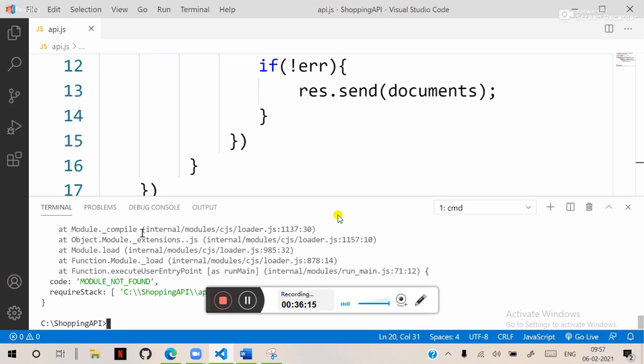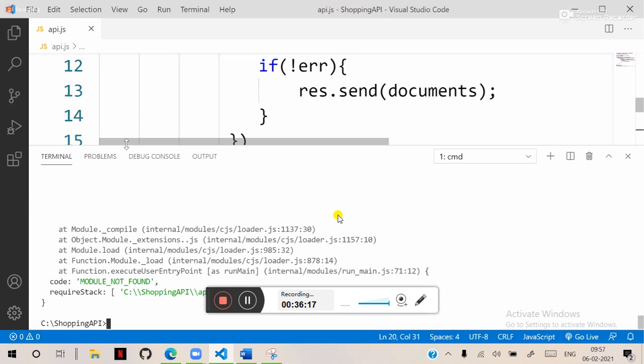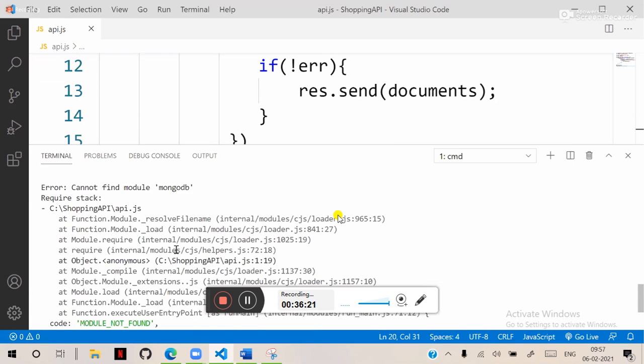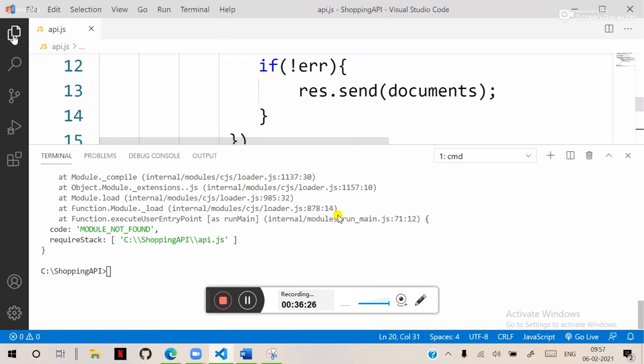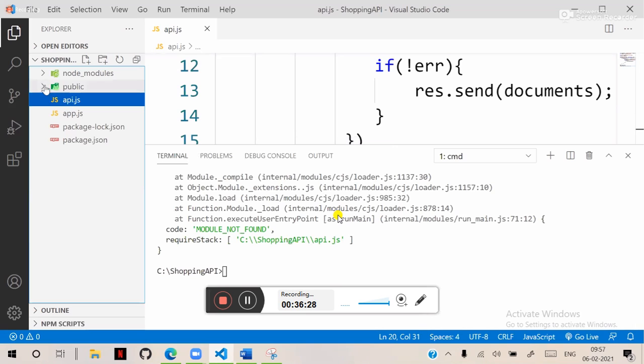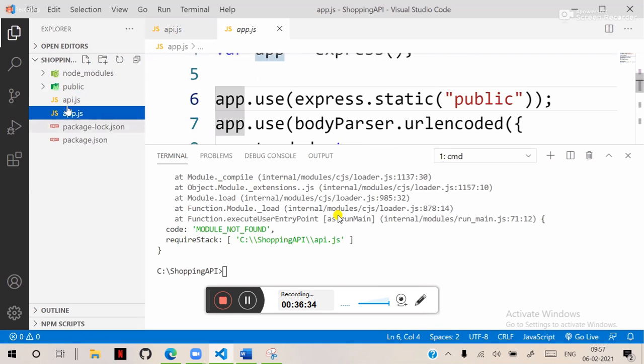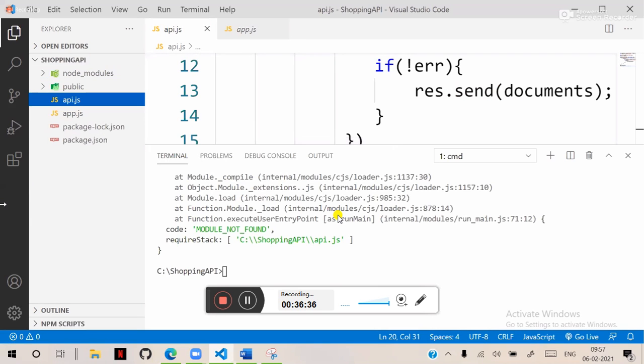Achha, API is not present here. So let me check that. In shopping, API is not present here. It is present in this location only. App, okay, I gave a wrong path, API.js is there.